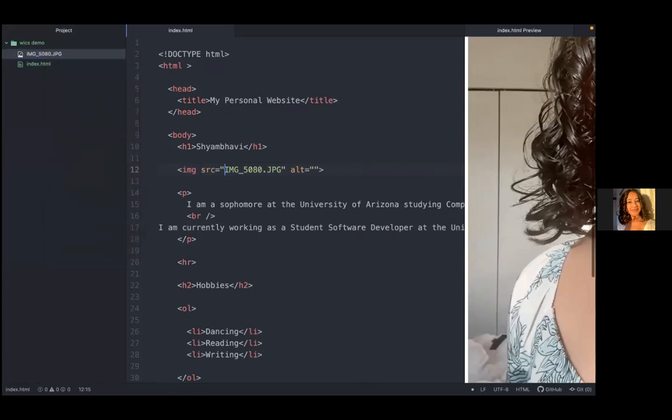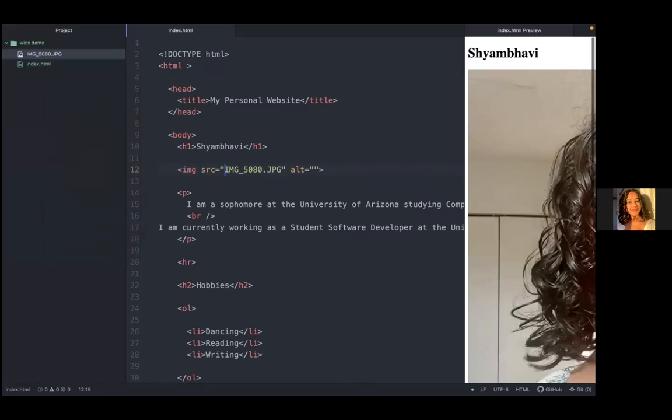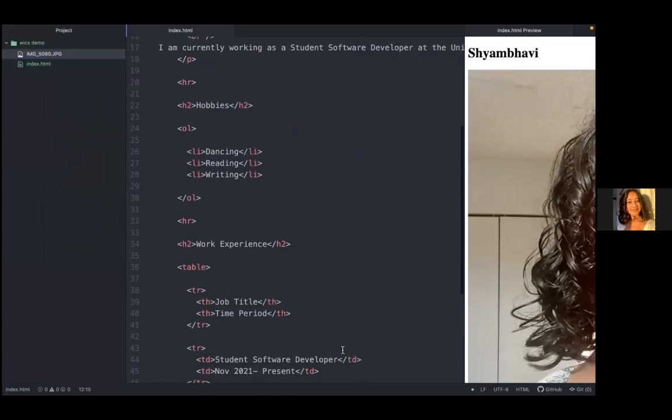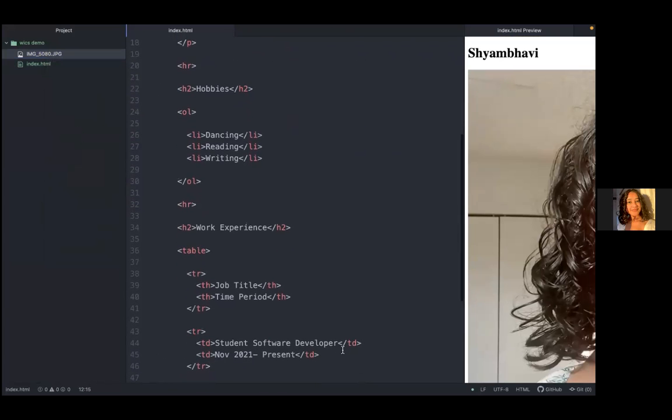Like I said, it's a huge image that's going to cover up the entire web page right now because we are not using CSS. That's why I didn't add it earlier. But is everyone okay with it? Are there any questions about the HTML?